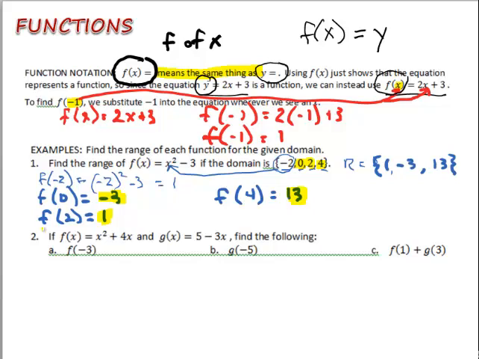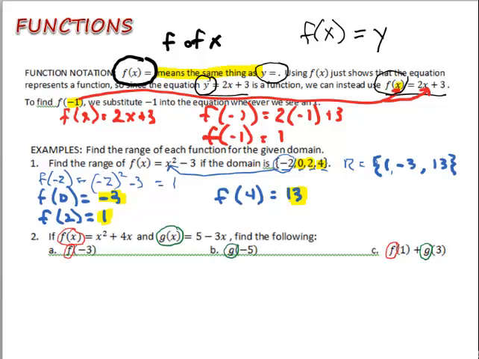All right, let's go ahead and work the next problem, example 2. In example 2, I give you f of x, I give you a g of x. G of x is the same thing as f of x, it's just a different function, okay? So when I see an f in the problem, I'm going to use the f of x, that would be right here. When I see g in the problem, like in B, I'm going to use the g of x for that one, okay?